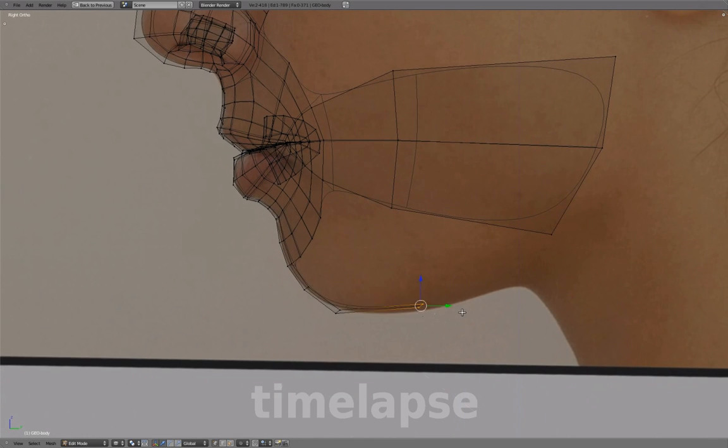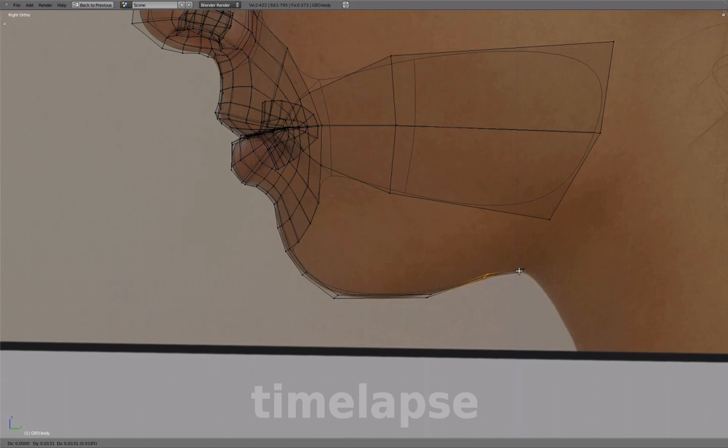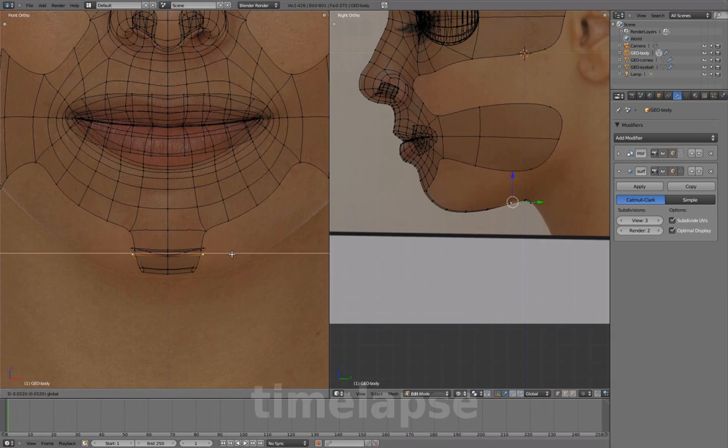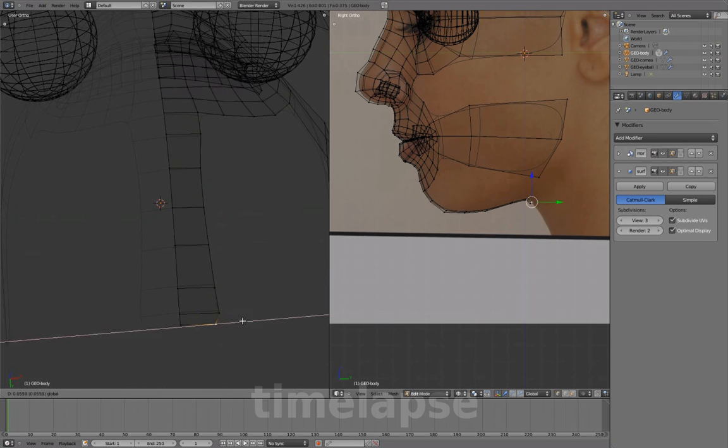And extrude the base of the chin geometry up to the neck. Widen out the shape.